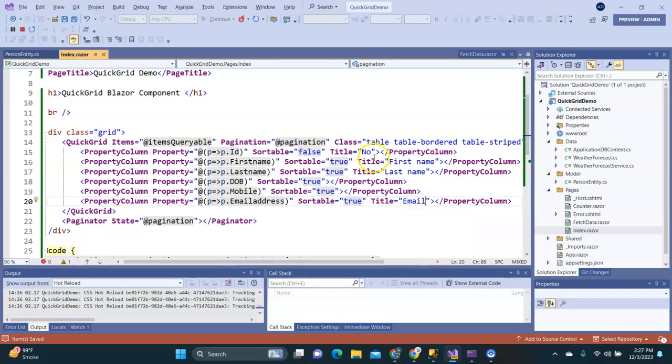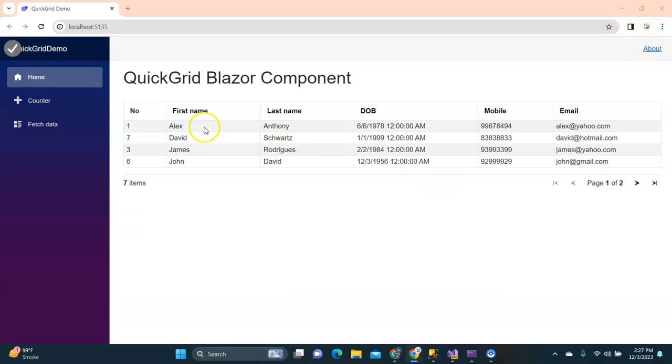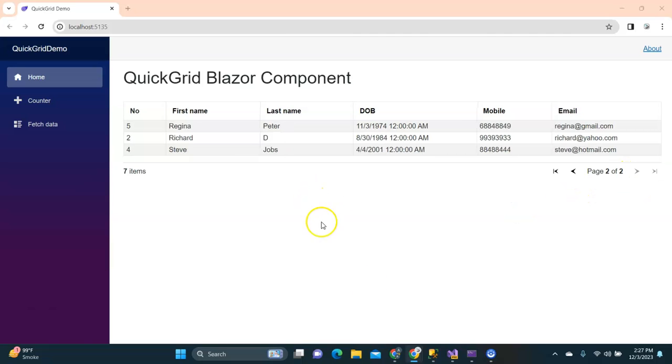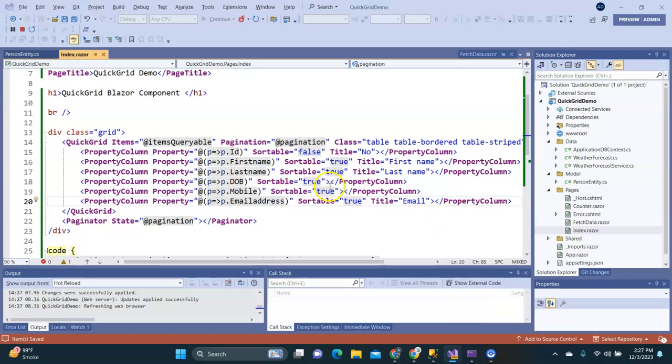So I just click on auto reload and I click on save, and I come back. Here you can see it's properly formatted now, and this is a minimum line of code I've written to implement QuickGrid pagination with sorting, and you can also do the filtering.